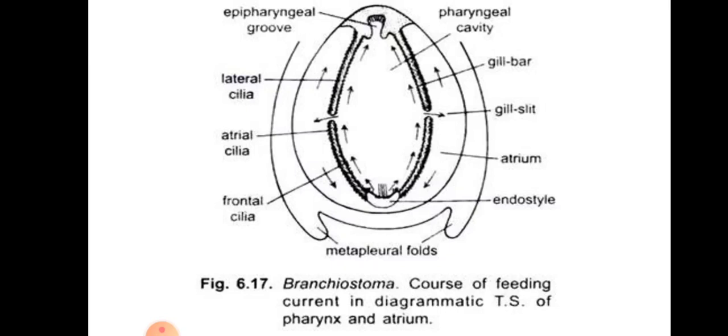The food particles settling down in the peribranchial region of the pharynx are also swept up by the cilia of the peripharyngeal bands to the mid-dorsal epipharyngeal groove. So the cilia of the epipharyngeal groove beat backwards, moving the food-laden mucus into the esophagus in the form of a narrow food card or food cylinder.